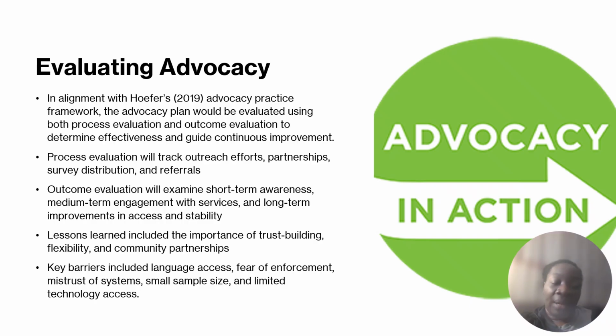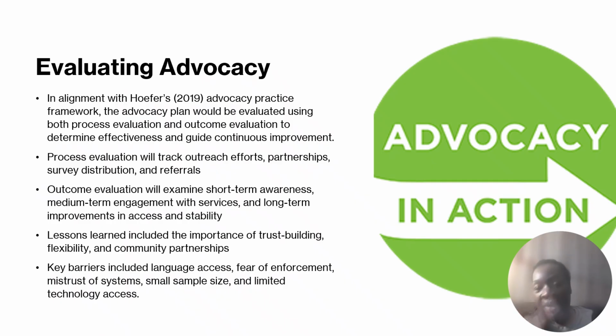When we look at evaluating advocacy, in alignment with Halford 2019, which is our textbook, the advocacy practice framework, the advocacy plan would be evaluated using both process evaluation and outcome evaluation to determine effectiveness and guide continuous improvement practices. Process evaluation would track outreach efforts, partnership, survey distribution, and referrals. Outcome evaluation would examine short term awareness, medium term engagement with services, and long term improvements in accessibility.